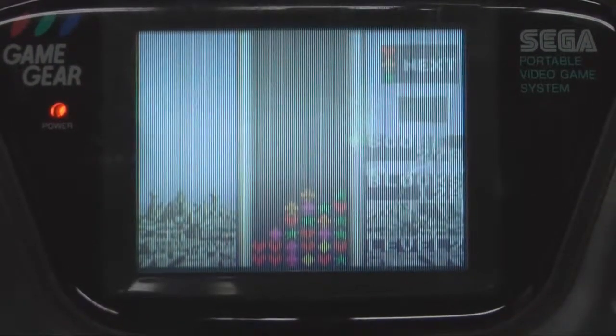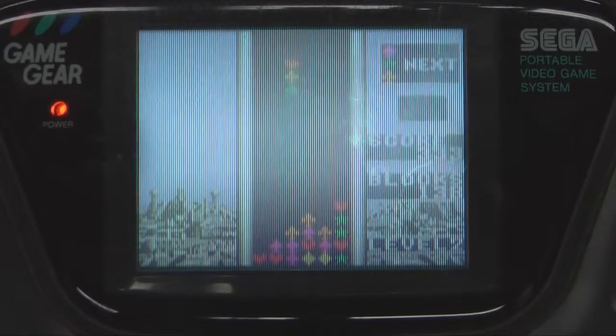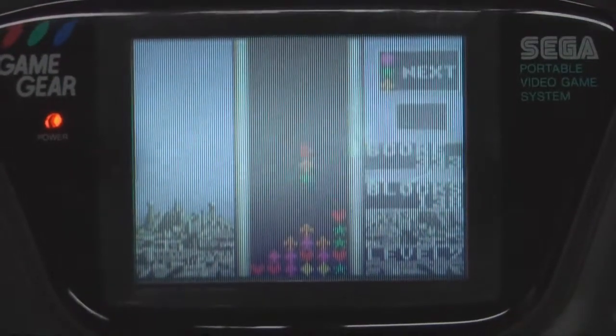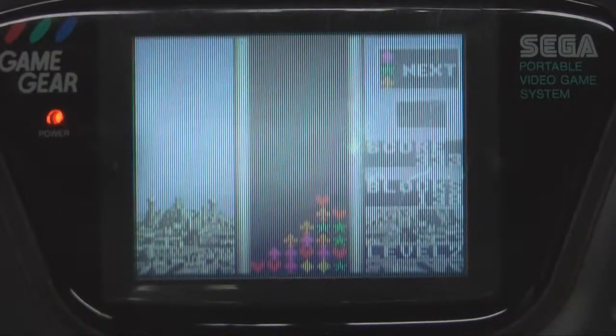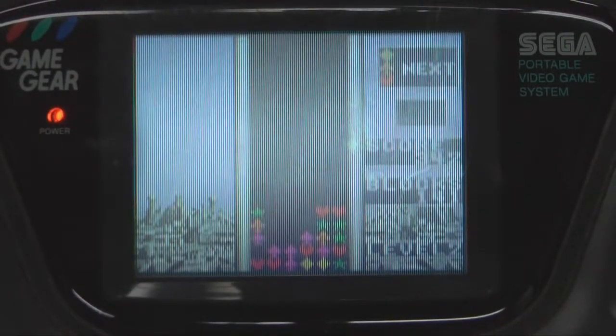We should all hold hands. That was a Connect 4 moment right there. So a big thanks to Spencer. Once again, this is Columns. Not for the Genesis, not for the Bandai WonderSwan, or the Game Boy. It's Columns for the Game Gear.